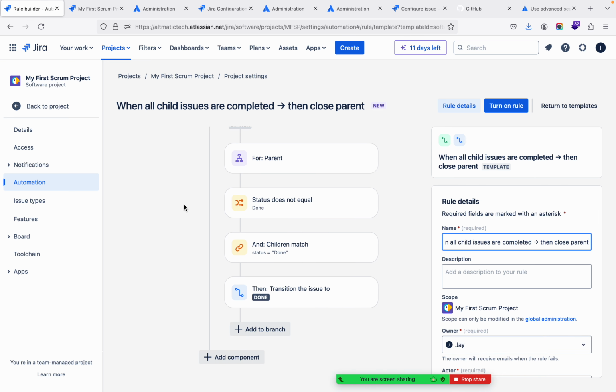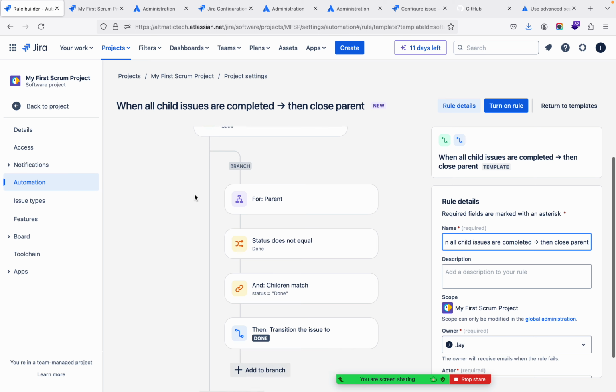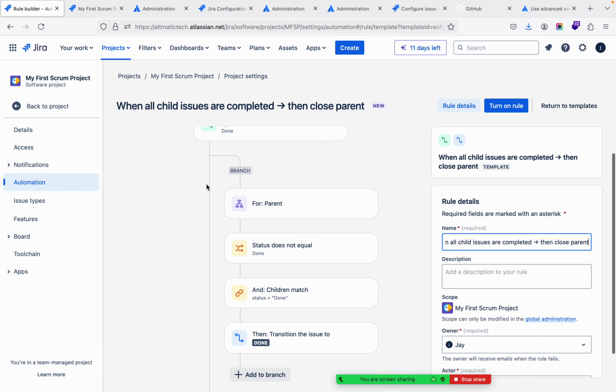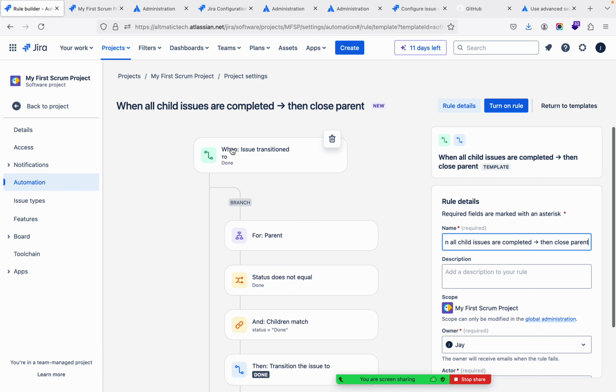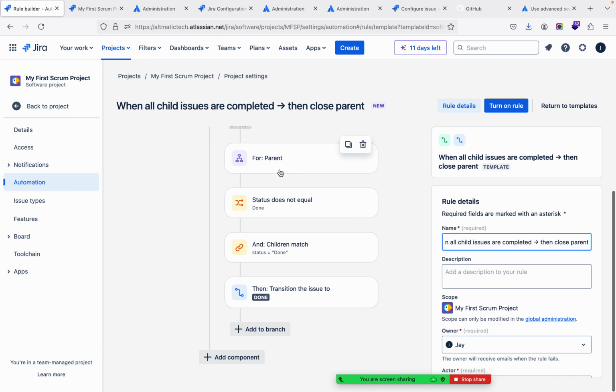This is the one written automation: when issue is transitioned to done, for parent, status equals done, and children match status equals done, transition issue to done. Let us turn on this rule.